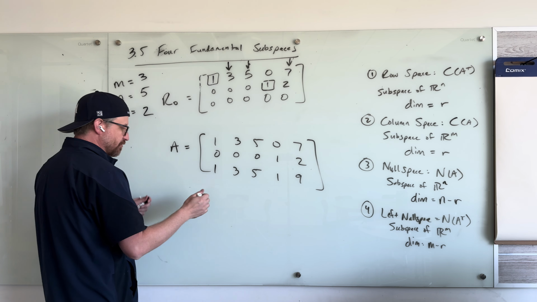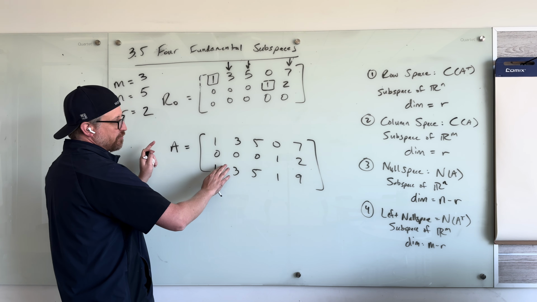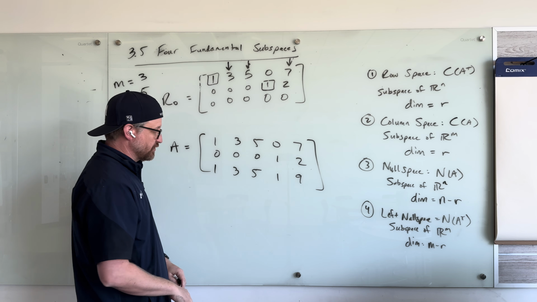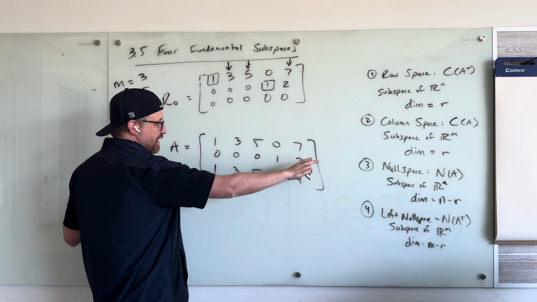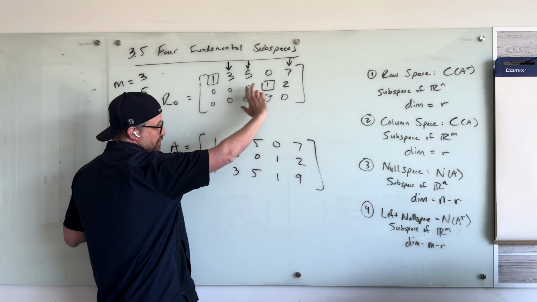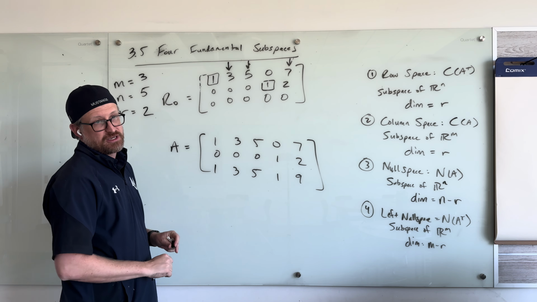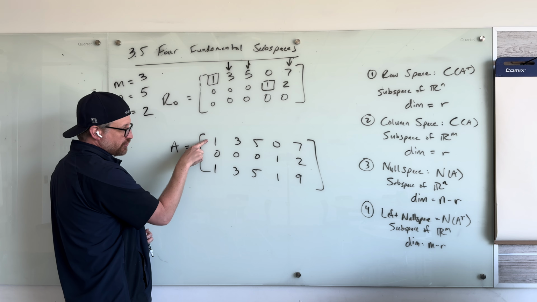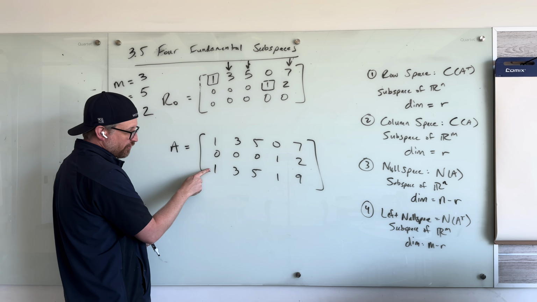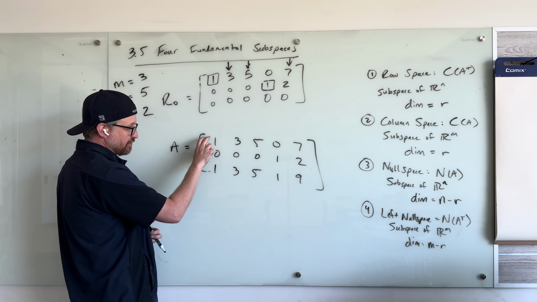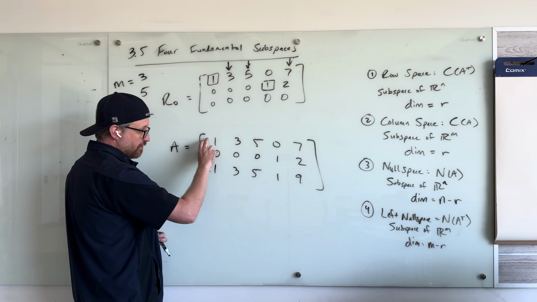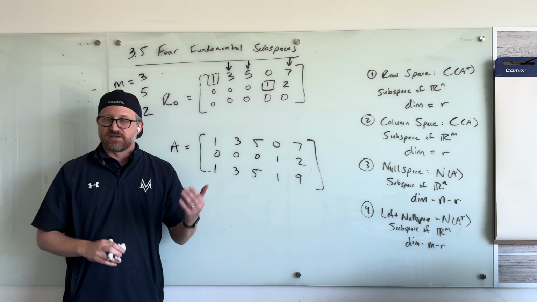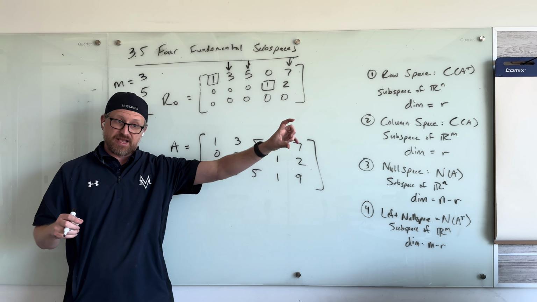In other words, when I find the row space for A, it is the same as for R0. The space itself is the same. So the column space of A transpose is actually the same as the column space of R transpose. They don't change at all. It's because these first two rows are independent of each other. The third one is dependent, so this would have a dimension of 2, and the vectors themselves are the exact same. Anytime you perform the row operations, it does not affect the row space.